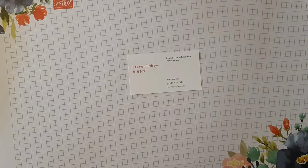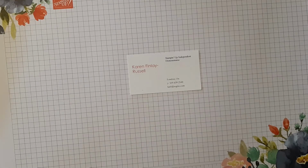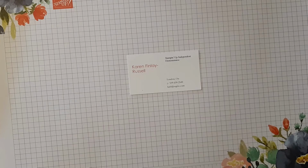For this project, I used the Floral Gallery dies found on page 34 of the January to June 2021 mini catalogue, the Flower and Field Designer Series paper from the Sale-A-Bration flyer, and the Well Written dies in the annual catalogue on page 183.